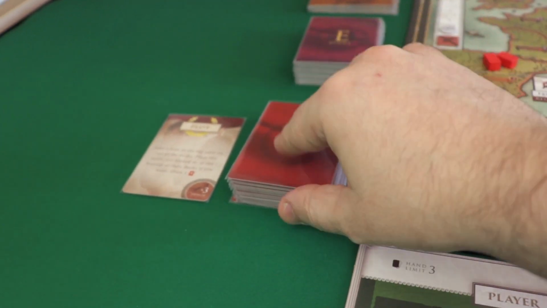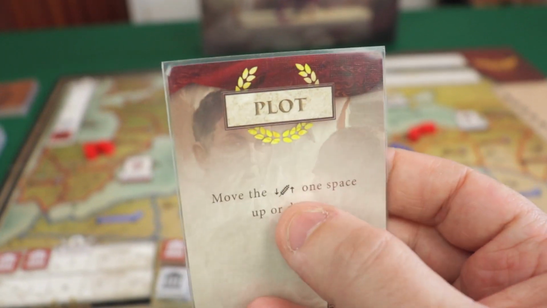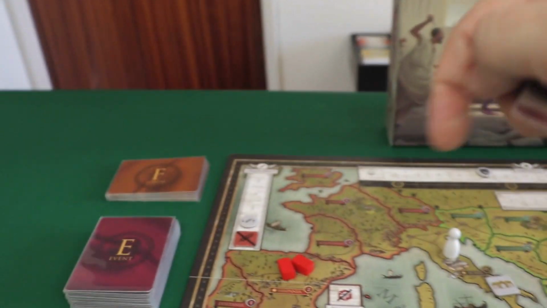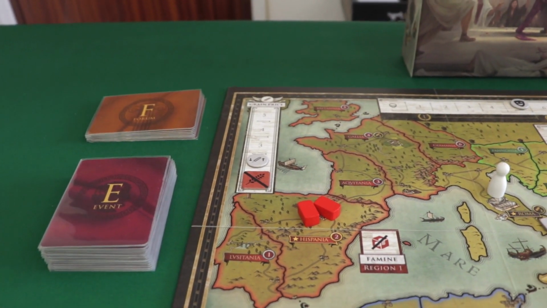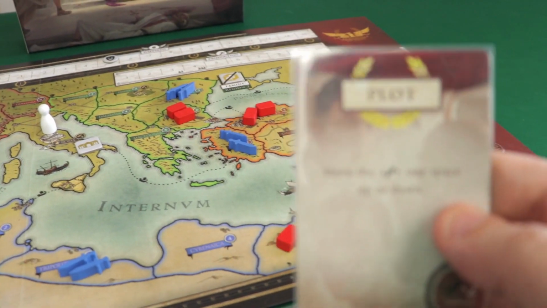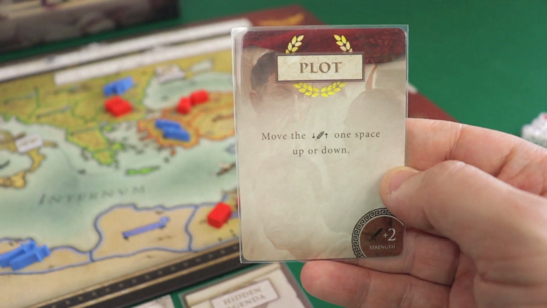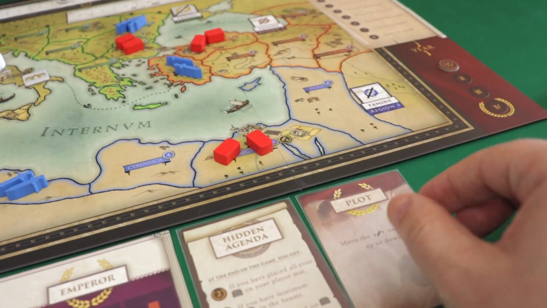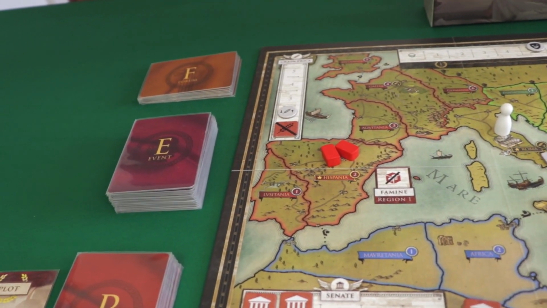And now I draw one plot card. Move the grain price one space up or down. This one is good to have, because this is one of the important things we want to keep on the lowish side, because there's a lot of money to be spent if the grain is too pricey. So this is actually good. It will keep the grain price at minimum if need be. It also adds to strength if we need to add it to our pawn or to a roll. Okay, well, I've used my plot card.